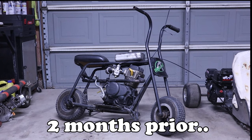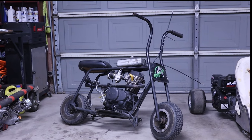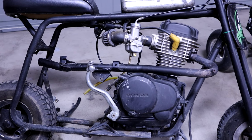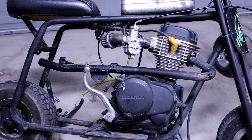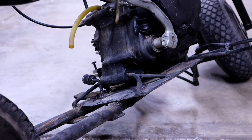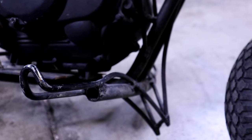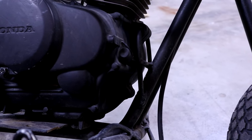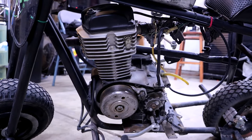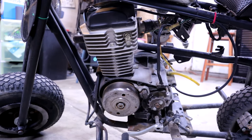I picked up this mini bike project for a price I just could not deny. It's super unique — it has what I believe to be an '03 XR80 engine on it. Not in the best shape but definitely usable. As you can tell, they took a pretty interesting route on mounting the engine to this mini bike — all sorts of bent rod and spotty MIG welds. But the thing is actually pretty sturdy, believe it or not. We're missing some goods on one side, but the engine runs and that's all I could ask for.